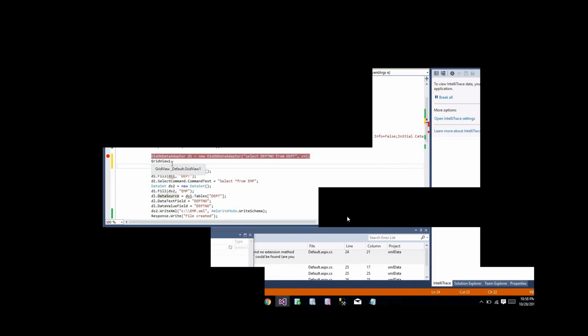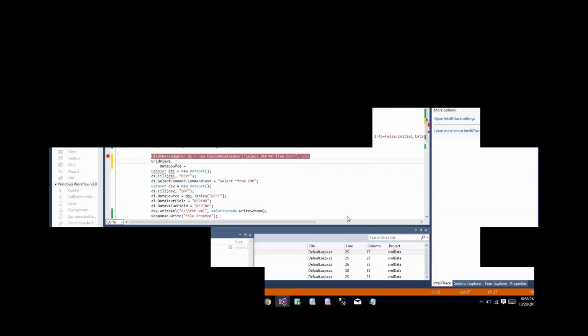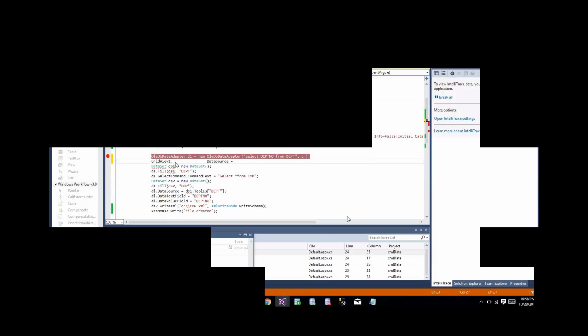Before that you write down enter before grid view one dot. No, no, only before that line. First go to the home of grid view one, the starting point of this line.